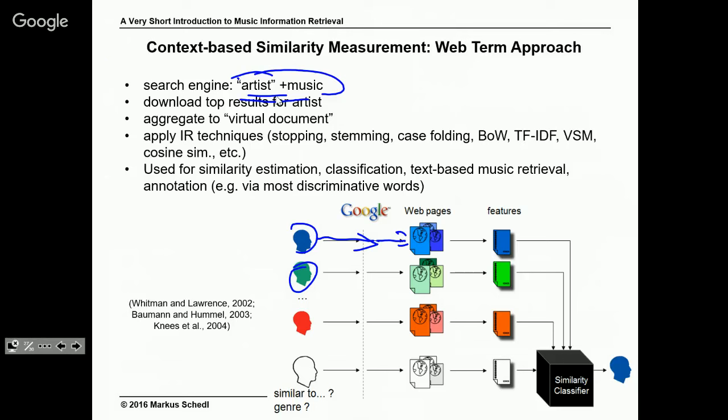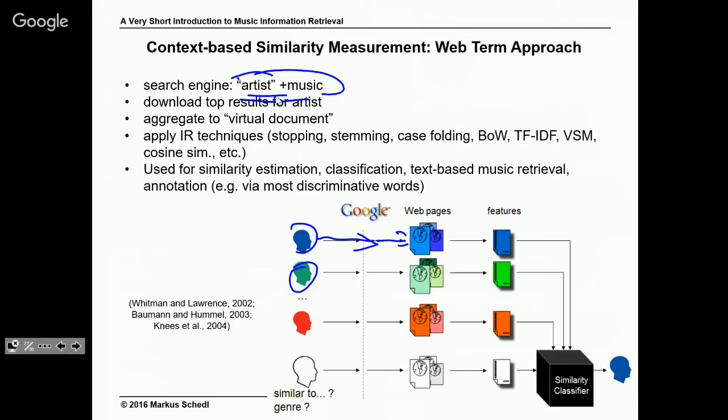Basically, you try to identify words that are discriminative for the artist under consideration. There are a lot of different ways to do this. A very frequently used technique is TF-IDF, term frequency inverse document frequency, which gives you a weight for each term, indicating how important this term is in the context of a certain artist. It will penalize terms that are important for all of the artists; terms like music, rock or band get a lower score than more specific terms like Viking death metal, which is discriminative for a certain band.